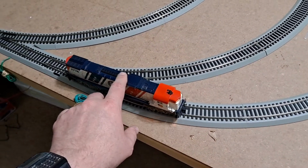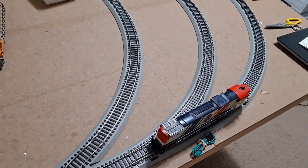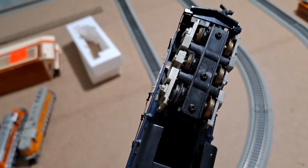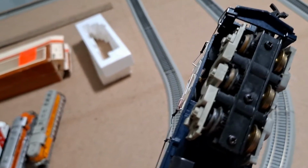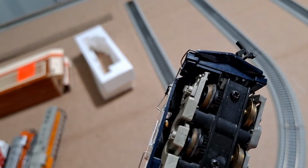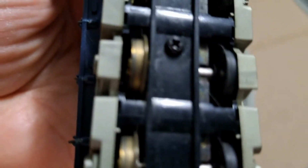All right. Okay, so it wants to run, but it's not quite getting there. I'm wondering if part of the problem is traction tires. It's just slipping a bunch. Can't quite tell. Looks like there's at least one missing. I can't quite hold the camera and the locomotive and point at the same time, but if you can look here, looks like we got traction tires in there, but they could be worn slap out. But this one looks to be missing one. The wheels don't look to be ridiculously dirty. Alright, so we'll look at that in a future video.